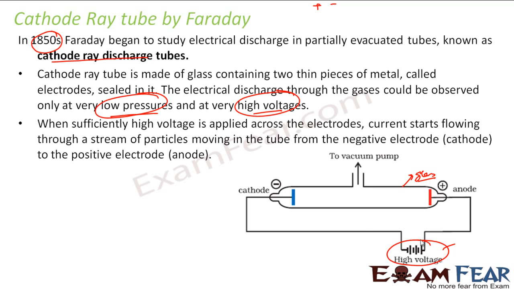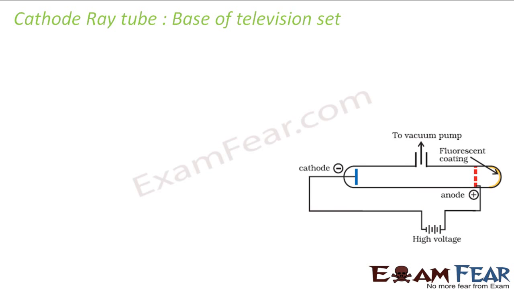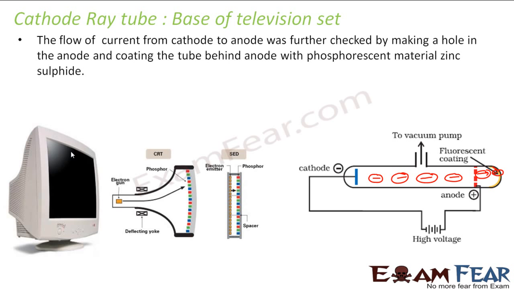When high voltage is applied, current starts flowing in. Electrons start flowing in from here like this. But you can't see it because you can't see electrons. So they had done something to see the electrons. They coated this end with a fluorescent coating. If an electron comes here, it hits this, and the moment it hits, it will blink, it will sparkle, and then they can feel that there is something called an electron.